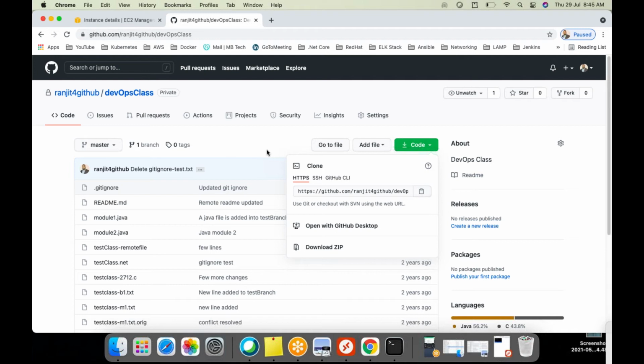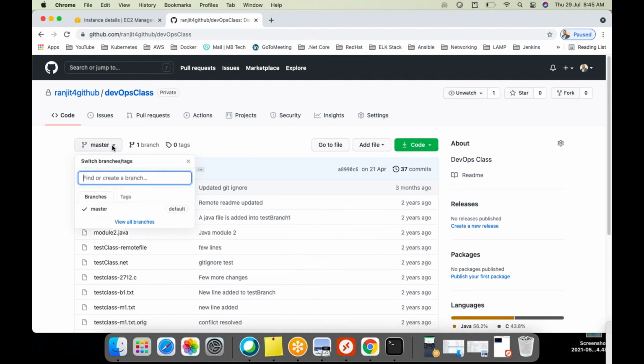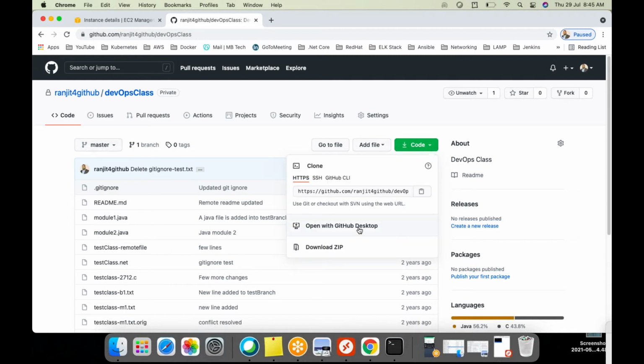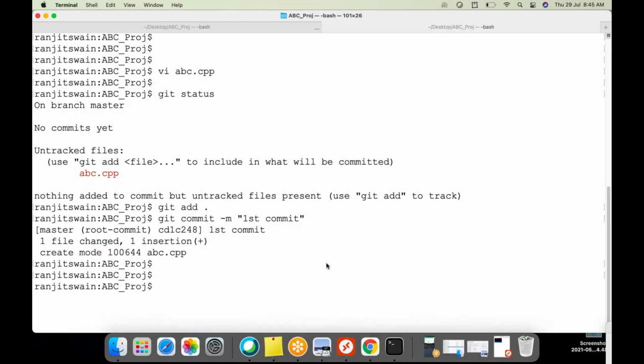Suppose you are already working in a company, and your company already has a few repositories created. So how do you clone this remote repository to your local repository? It's very simple. Just go to the project which you want to clone. Suppose I want to clone this devops class.